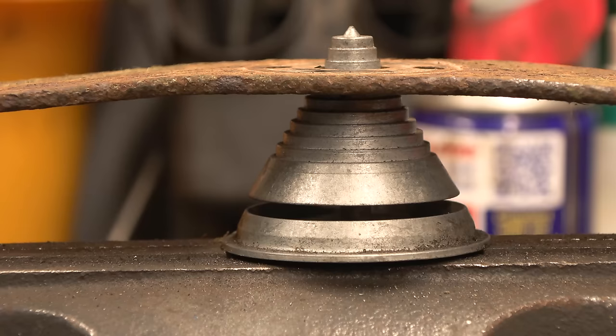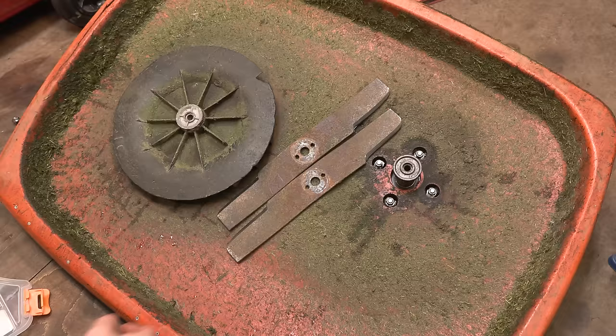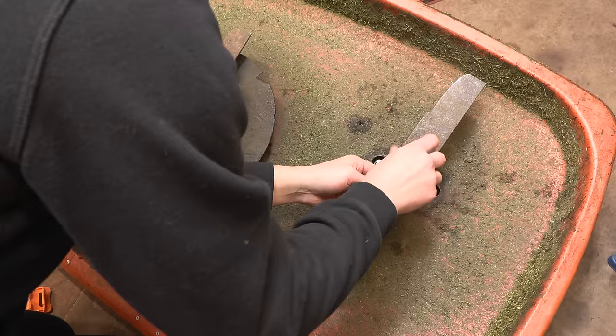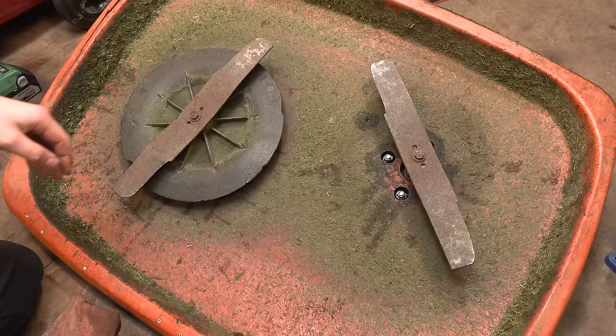Both blades sharpened, both balanced as well. You can see the gap here is the same on both sides. So yeah, they're ready to fit. You can see both the edges are equal, same angle. Nice sharp edge. Okay, let's get these fitted. And there we have it.